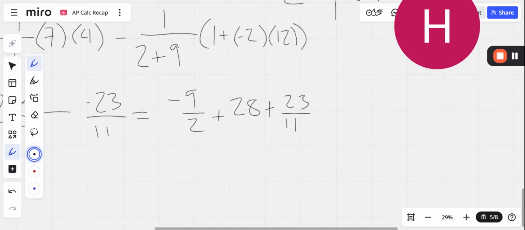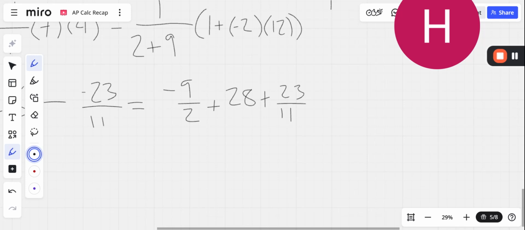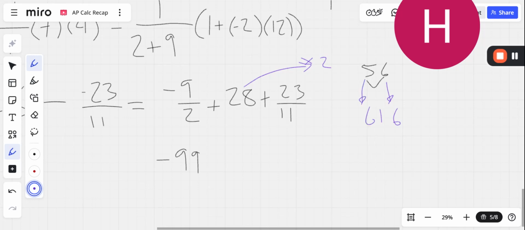So what we're going to do is we're going to get a common denominator of 22. And the easy way to do that is we multiply this one by 11, so negative 99. If you want to multiply 28 by 22, first multiply by 2. That gives you 56. And then multiply by 11, which if I haven't already shown you how to multiply by 11, we bring the 6 down. 5 plus 6 is 11. So we drop a 1, carry a 1, drop the 5 down with the carried 1 is 6. So we're going to have plus 616.